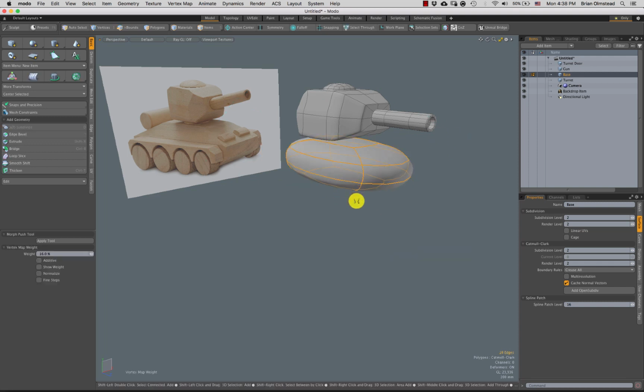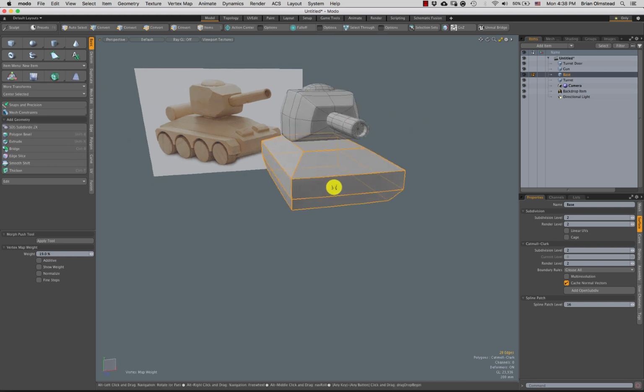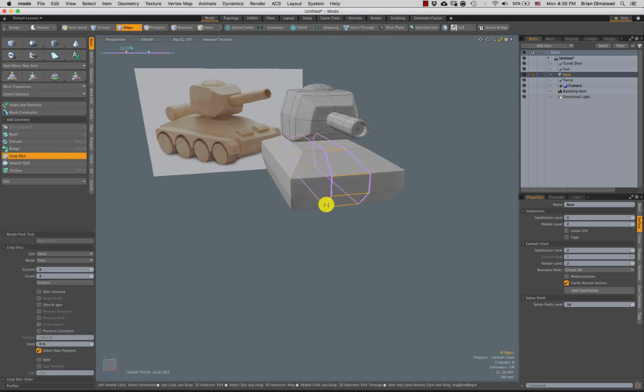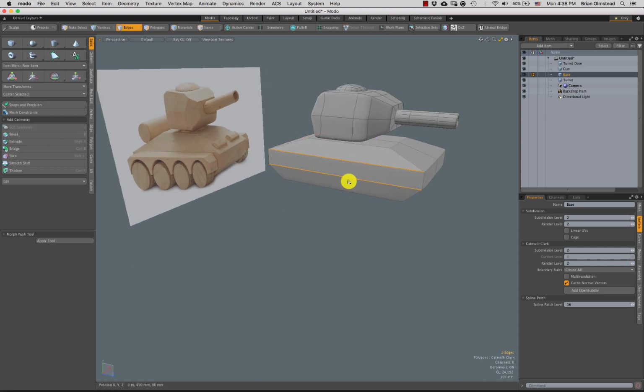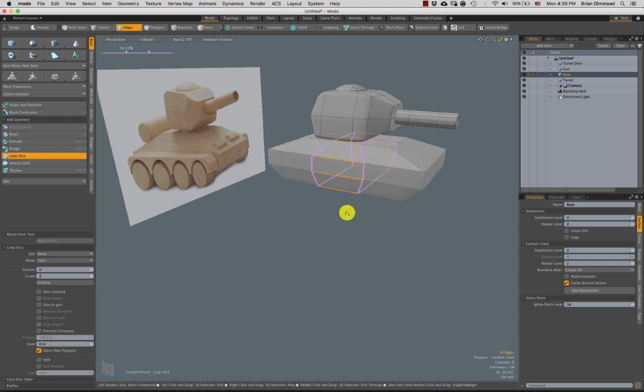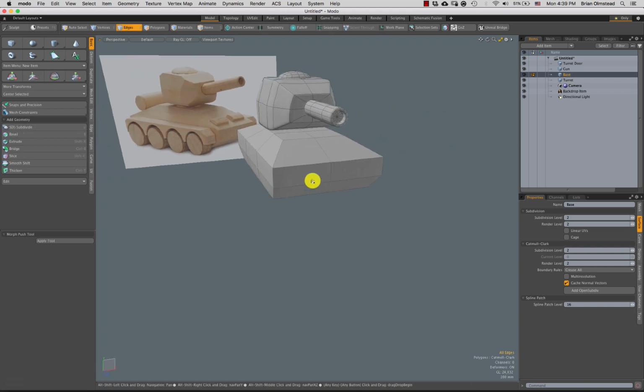So Shift Tab, Shift W, make it a little bit harder. Let's just set it to 19% at first. Let's get that symmetry line in there. And just to have kind of evenly shaped polygons, let's divide it up 2 or 3 times right here.